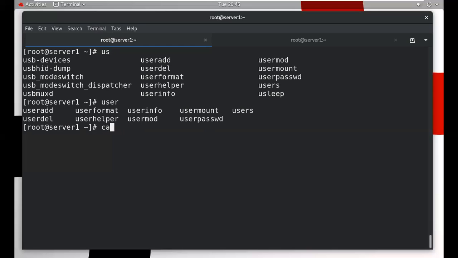Suppose we want to view a file: cat from the etc. Then we press tab. It will autocomplete the file name also. Then we want to check this particular file and press tab again. So it will automatically type the file name also.